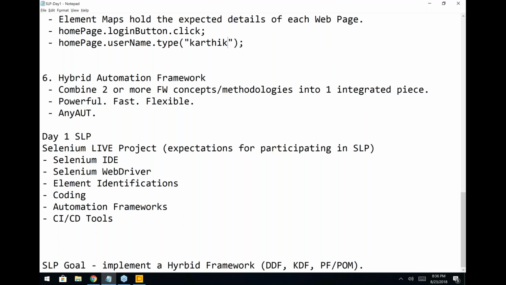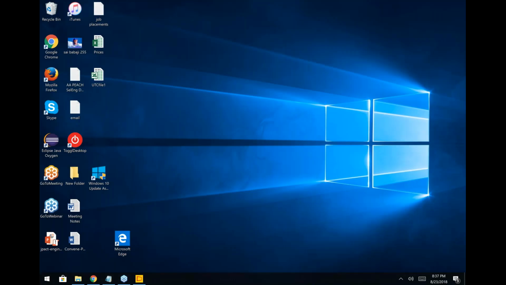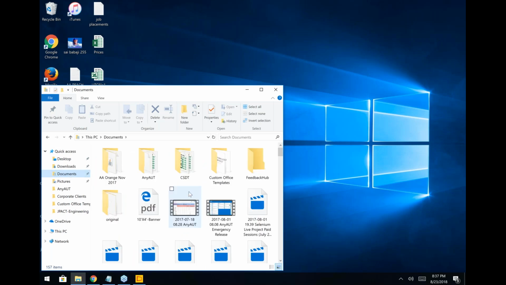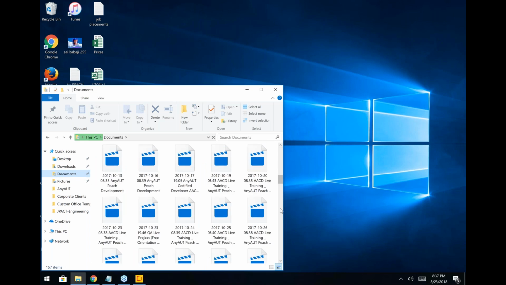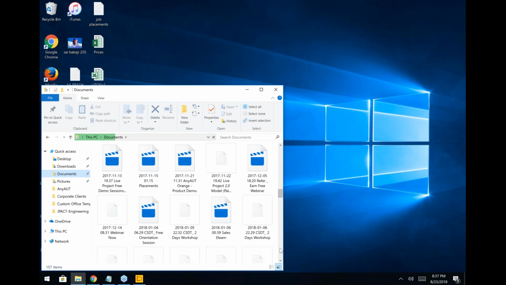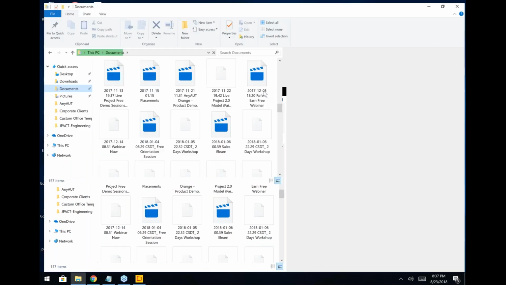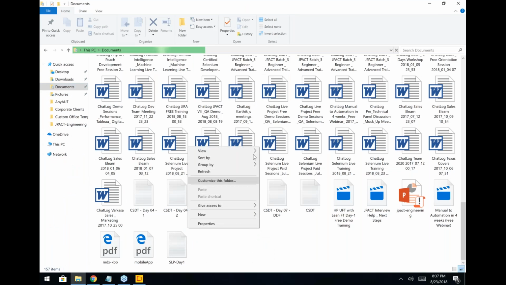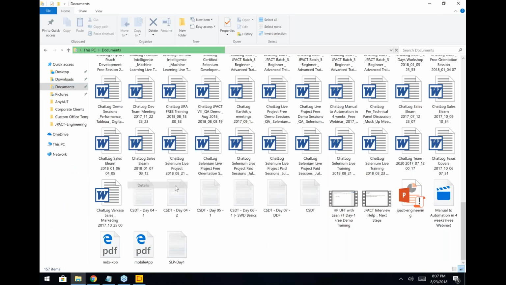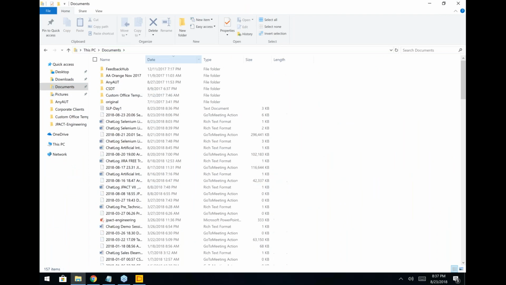We're going to use all the possible tools and technologies, like I mentioned in day one, to make things happen. Where did I put day one notes? Let me see quickly, please. Documents. There's a lot of videos here. Should sort them. Give me a second, please. Details. Date. SLP day one. Where were the session notes from yesterday? Yesterday, did I take any notes, team? I don't think maybe I've written any.